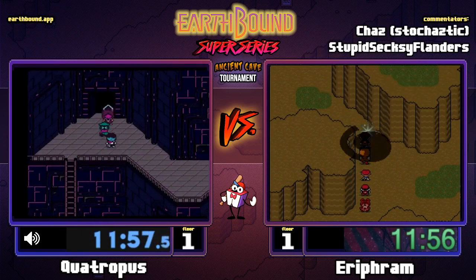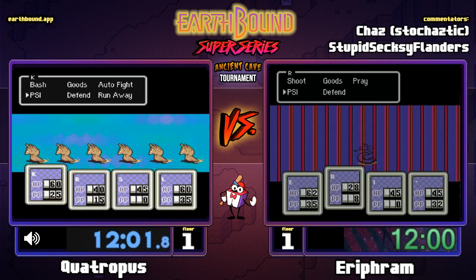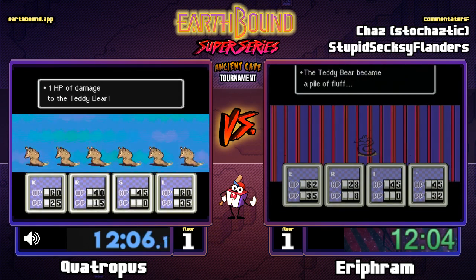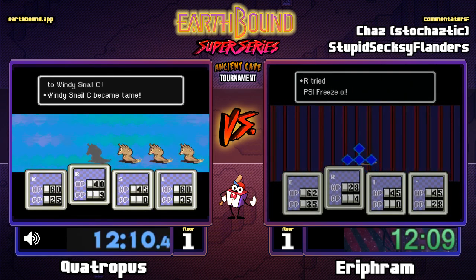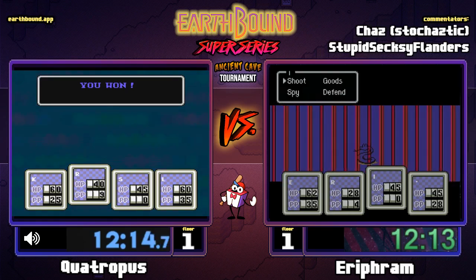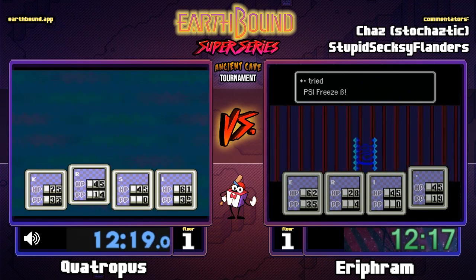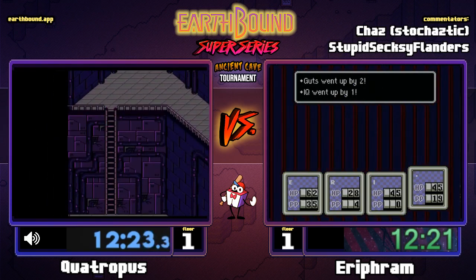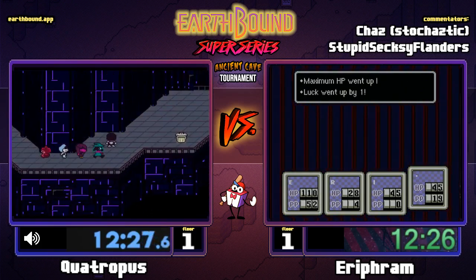Quattro's found the first shiny spot, or sorry, not Quattro, Eriphram, and it is the lethal asp hieroglyph. Apparently it's fleshy now, so I'm not sure how a hieroglyph is fleshy, but it's actually pretty terrifying to consider. This should be a really easy battle. When you have enough psychic points for freeze at this point in the game, pretty much anything goes down to it.